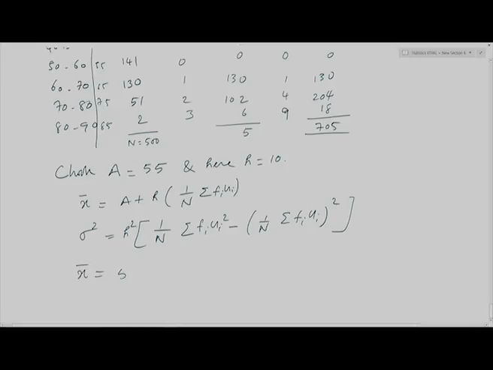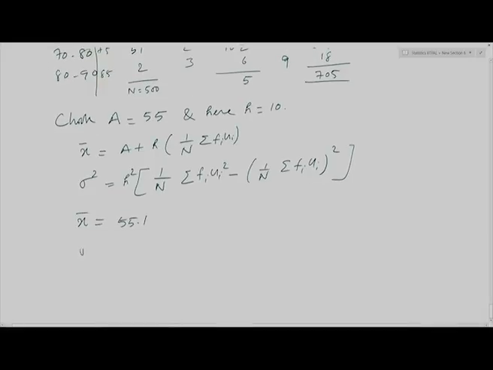Here in this case, x bar is equal to 55.1. So that is the average. And sigma square, if we substitute all the values, will turn out to be 14099 divided by 100, which is equal to 11.8739. So this is how we compute the mean and the standard deviation, and with this we are done.